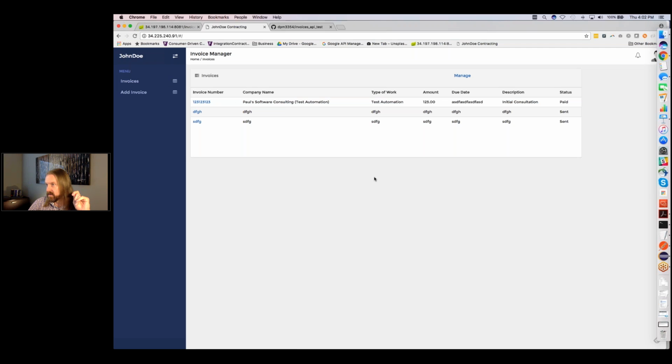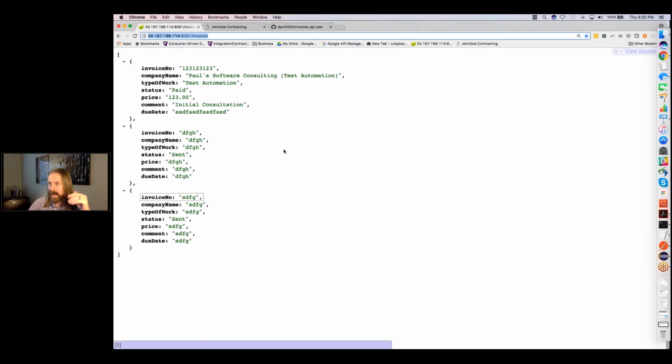So let's see. I think we've gone through everything I wanted to go through here on how to test APIs. There's lots of ways to do this. Why would you want to test an API? That was one of the questions that came up. A lot of times these days we're using APIs in order to make functionality available to more than one client. We talked a little bit about what clients might be.